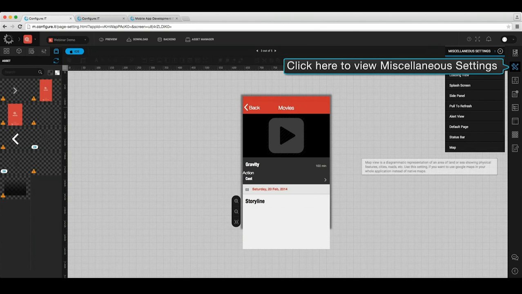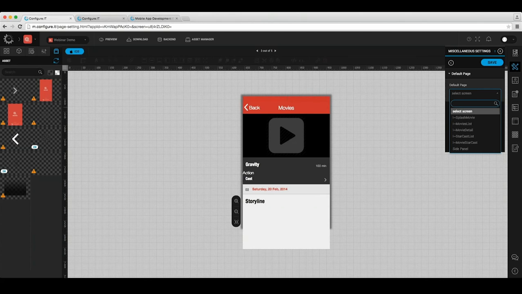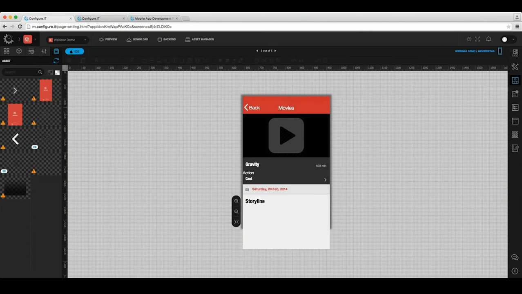You have the miscellaneous settings there, which contain the generic options that apply to the entire application. Settings like the default page you land on when you load an app, what screen you would like to configure, what screen you would like to use as a splash screen, and other map options like whether you want to use the default Apple map on iOS or the custom Google map. It's just a switch that lets you make a choice for the map of your preference.